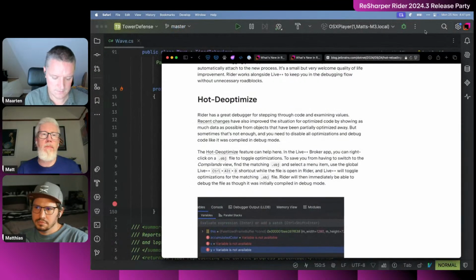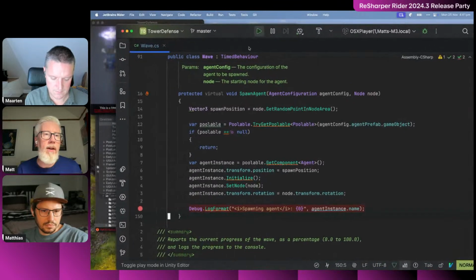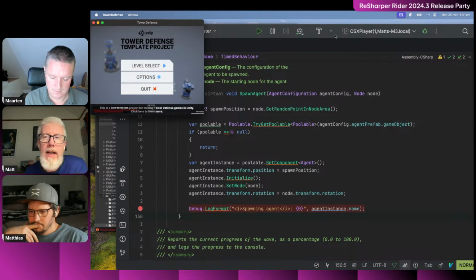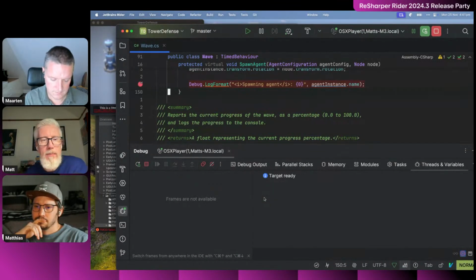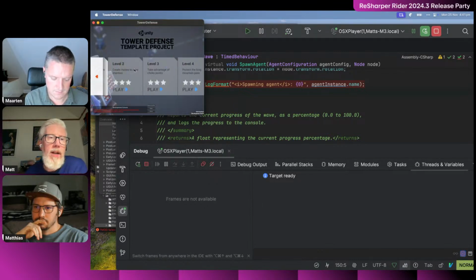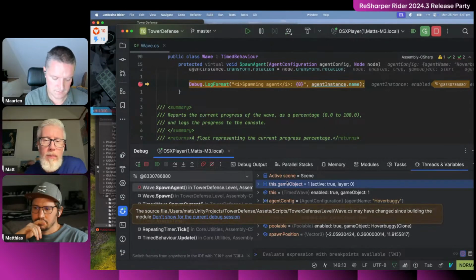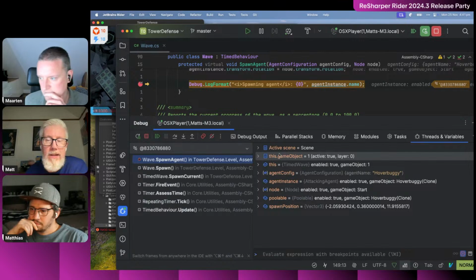So let's move over to some Unity stuff. And one of the nice things we've done here is some debugging updates as well. So I've got a standalone application running here. And if I attach the debugger to that, this is a standalone player compiled with IL2CPP. Some code is stripped as it's built, but one of the things we've been able to do is bring some support for the features that we have for normal standalone applications, non-IL2CPP applications, and we've brought those into the debugger.